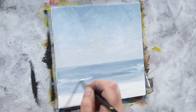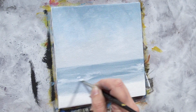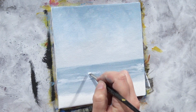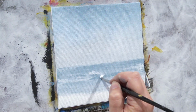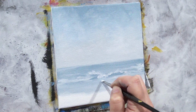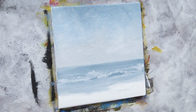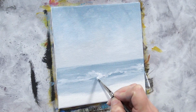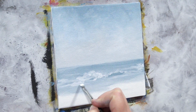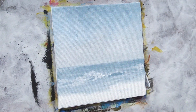Any of this can be covered at any moment. There was that darker spot right there in the middle, and so I kind of took that as a shadow of a wave. And I'm going to take some of that white, kind of flick up little bits at the top of that darker spot. It looks really tight right now, but it's just kind of a placeholder. Just dashing it around. The name of the game with these little paintings is intuition. And I just wanted to play with that and not worry about how it looked. So that's all I'm doing there.